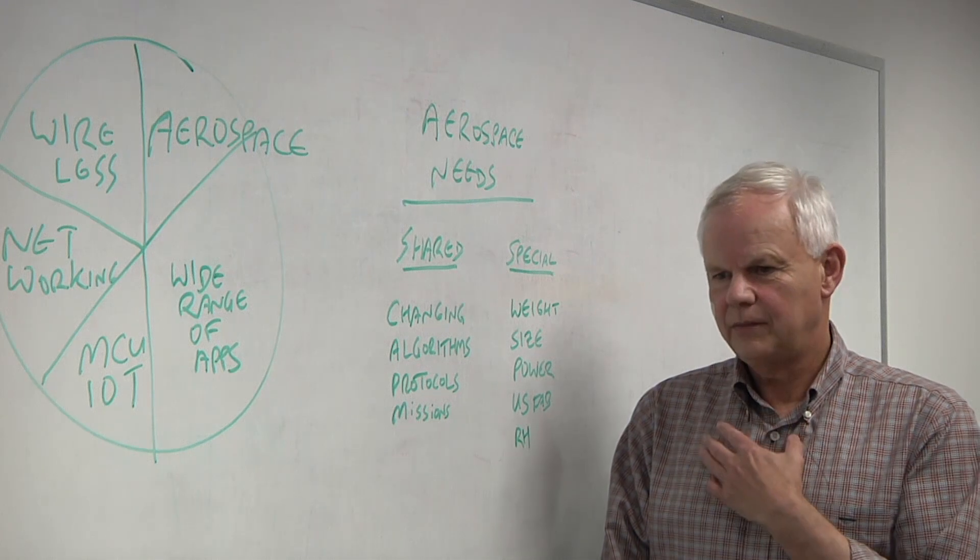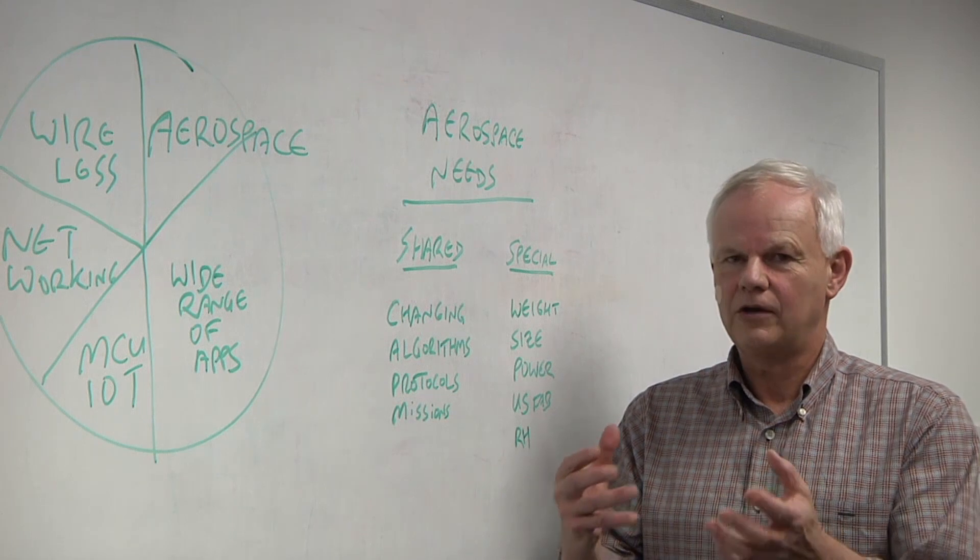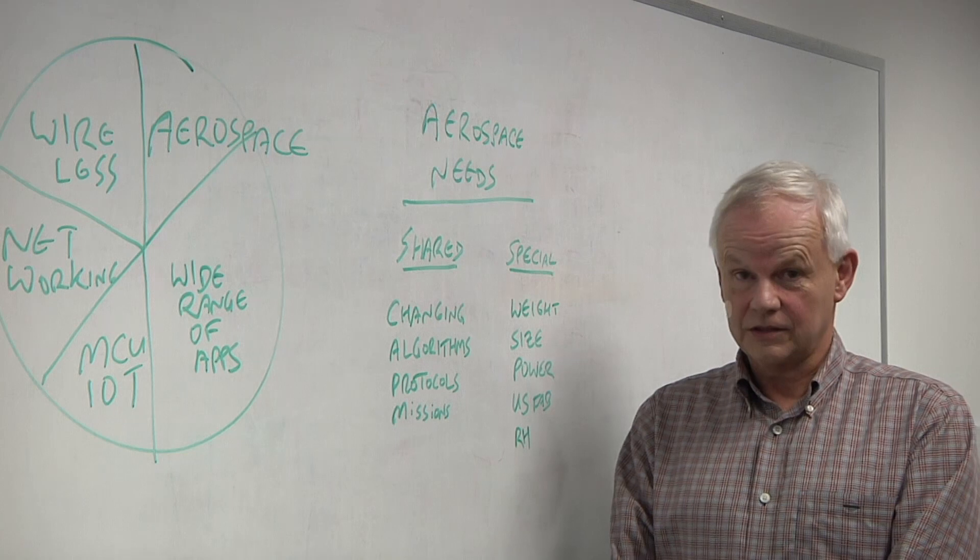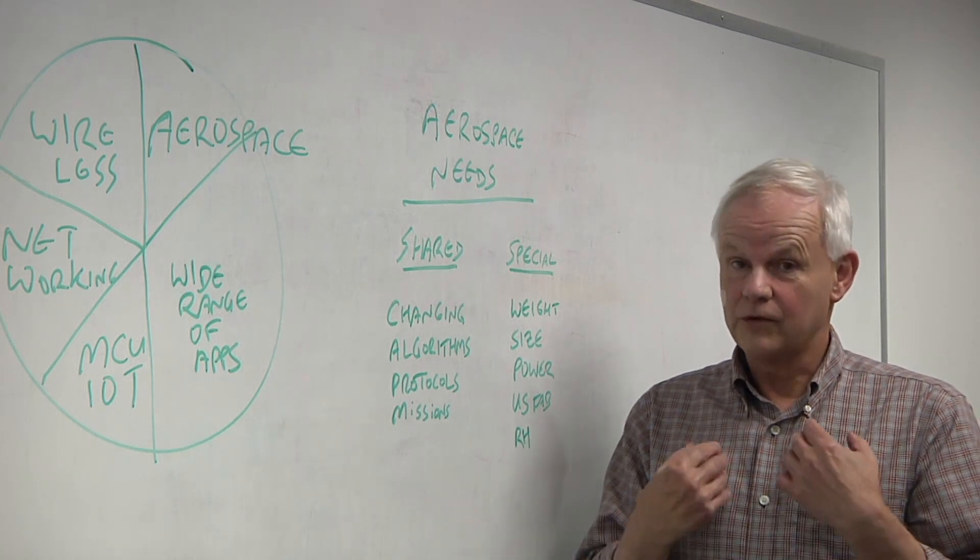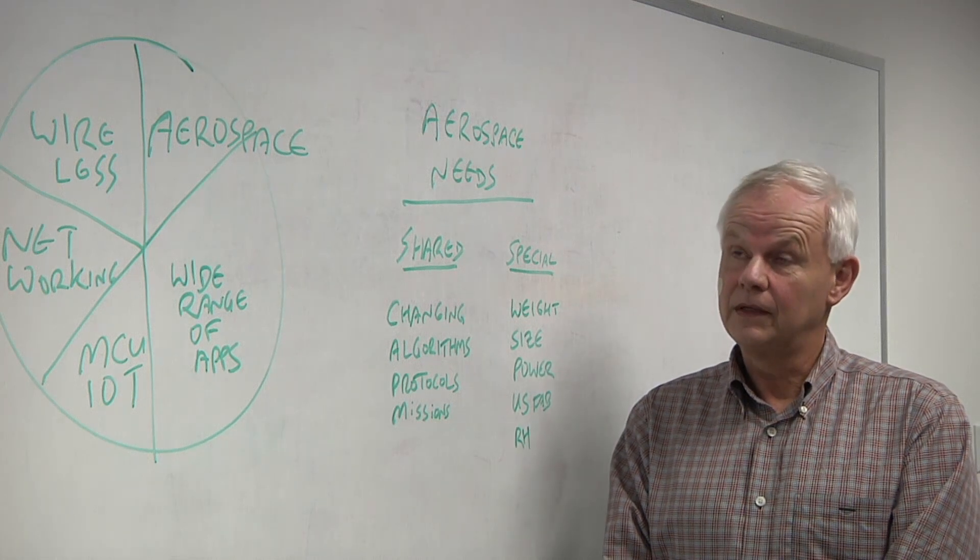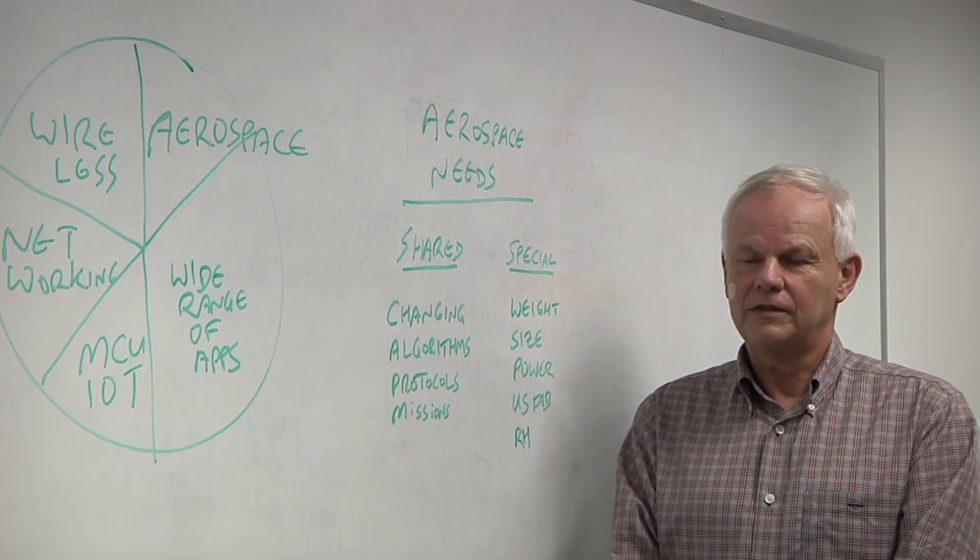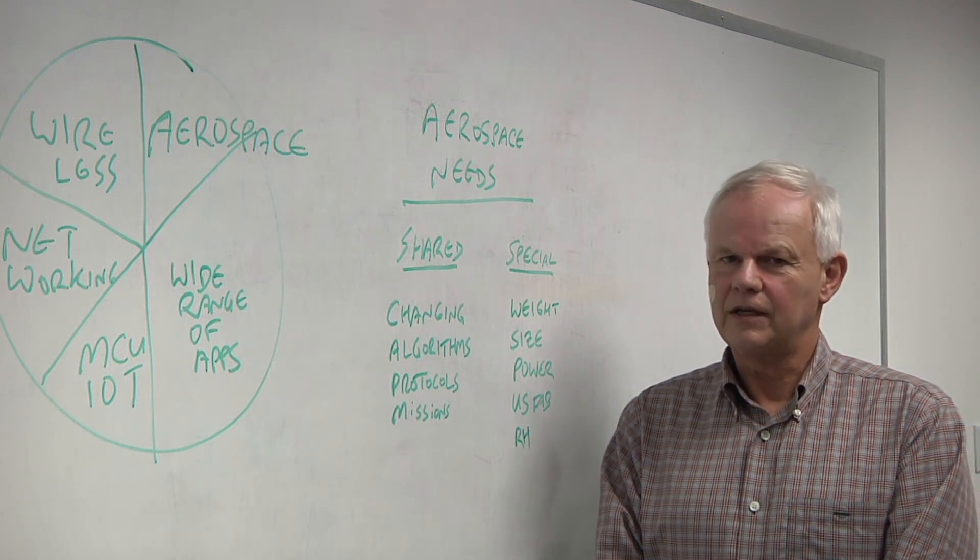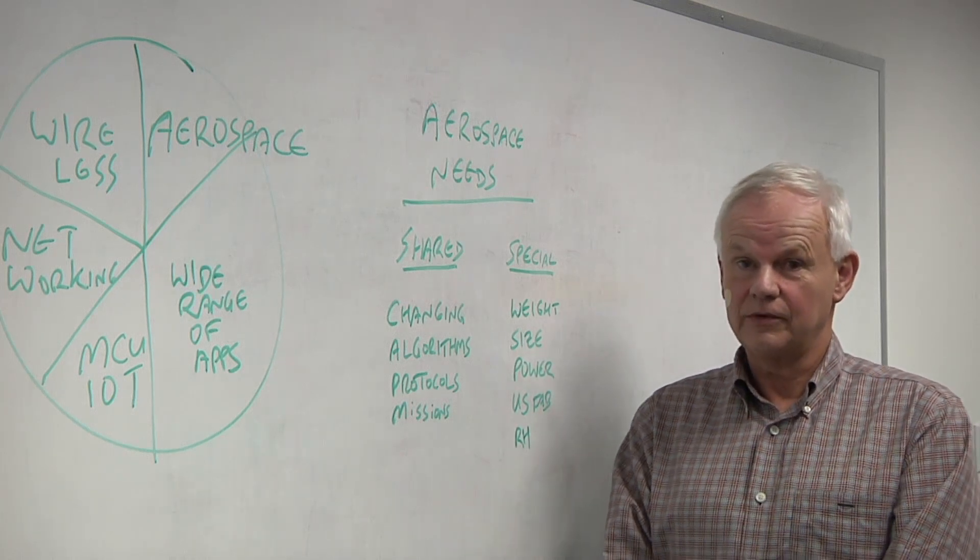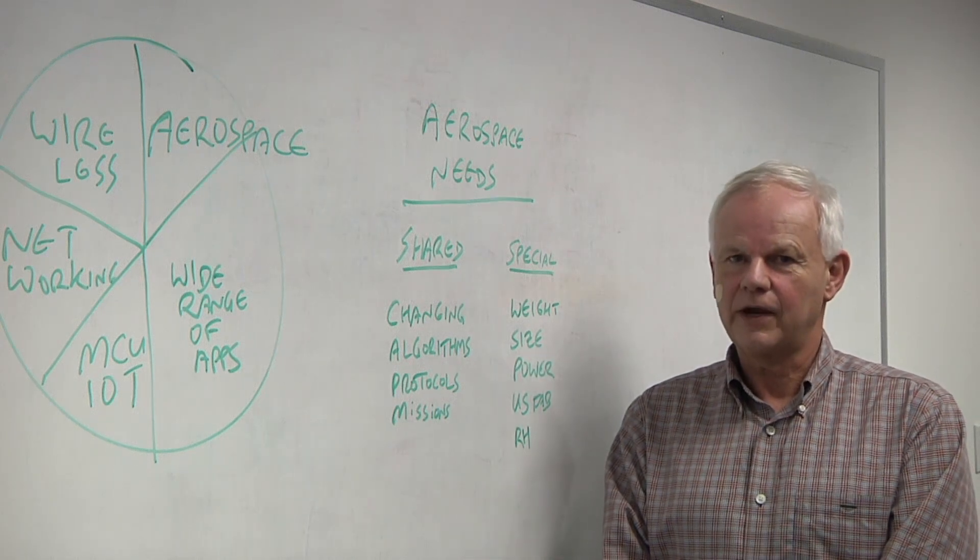So we design our embedded FPGAs using standard cells. If somebody has a rad-hard standard cell library, we can take that and give them back a design that's just as rad-hard as the cells that they gave us. We're not radiation-hardened experts ourselves. So we can give them an embedded FPGA that has radiation hardening, and I believe the most advanced rad-hard FPGA today is like 60 nanometers. Now that we're on Global 14, if somebody was to give us a rad-hard cell library for that, we wouldn't develop it. We could give them a much more advanced FPGA with rad-hardened capabilities.